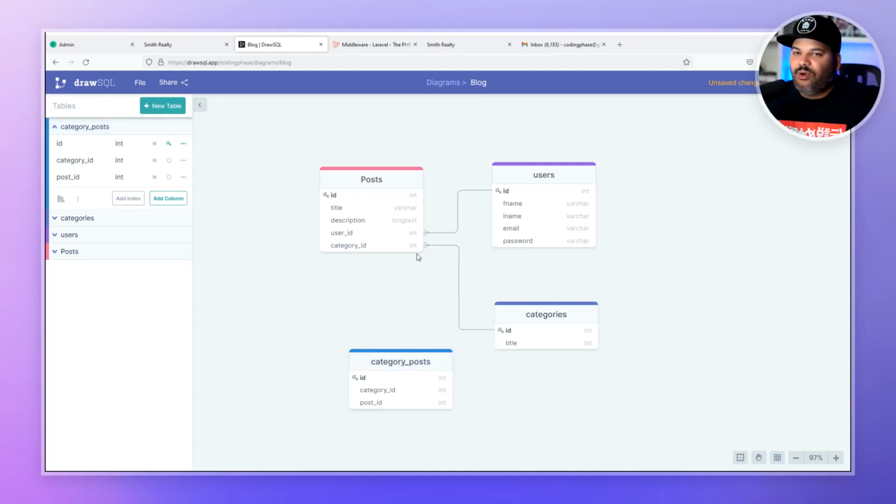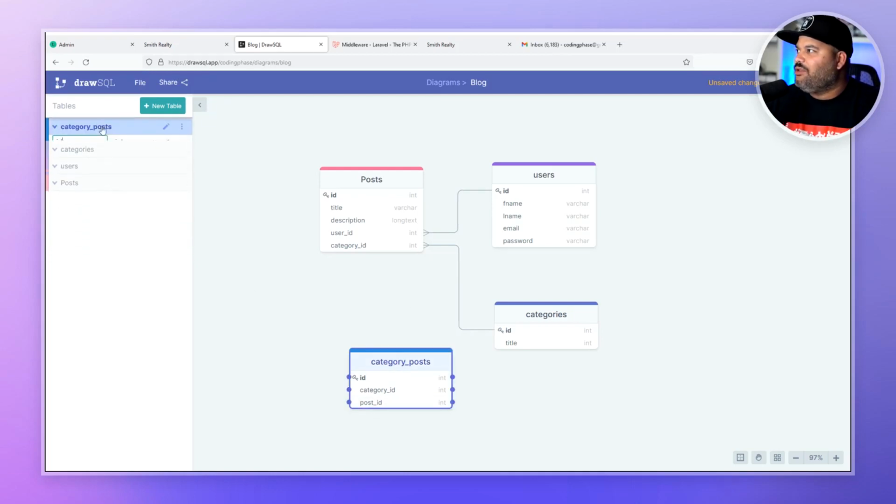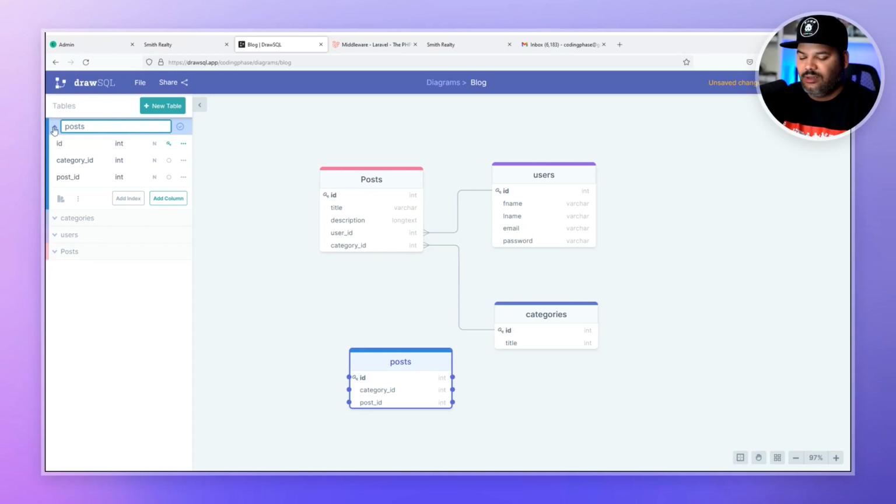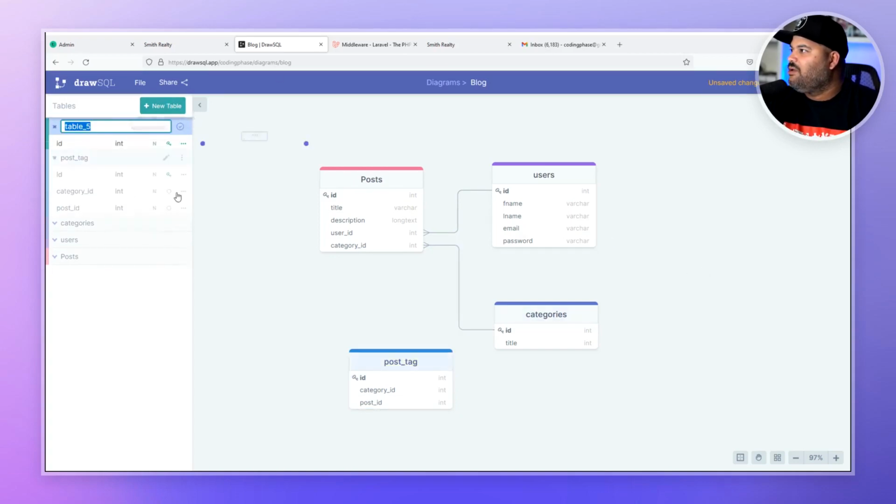Should this be a one to many? Should it be many to many? Right? Maybe we don't have a post with multiple categories. Maybe we could say, you know what? Instead of using the categories, how about we create some tags that, at that point, the user can go in and add multiple tags, but each post has one category. So we could do it like that. We could say, well, put this one like this, post, let's say post tag, like that. And then now we could go in and say, well, okay, cool, let's do this.